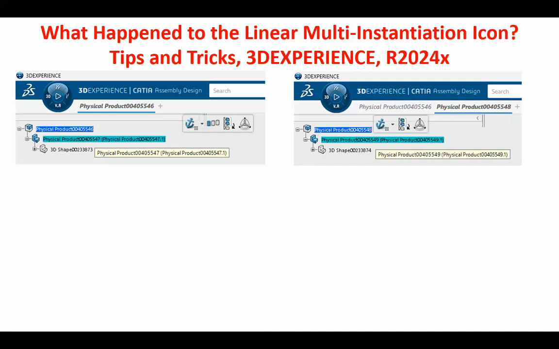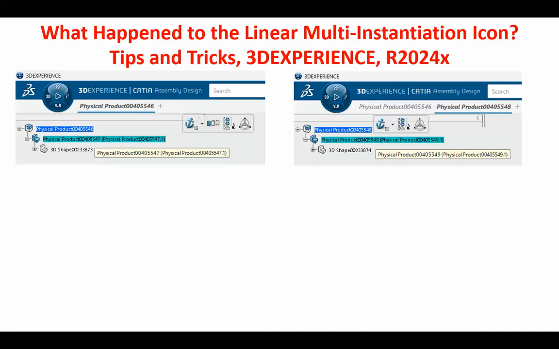It's inherited obviously from CATIA, because the CAD package within the 3D Experience platform, the one that I make these tutorials on, is actually CATIA V5, actually it's V6.